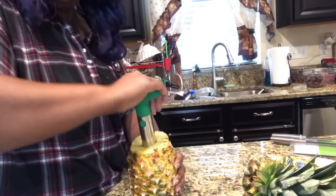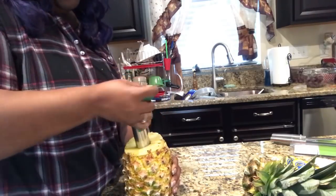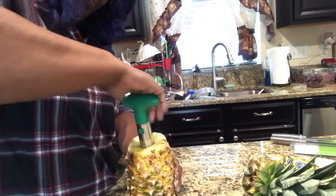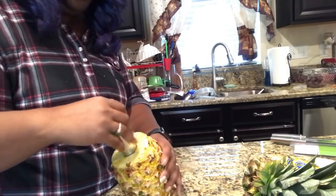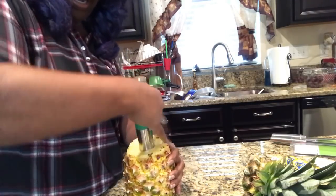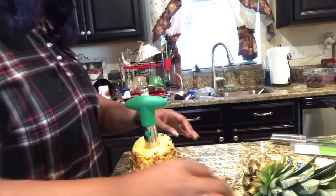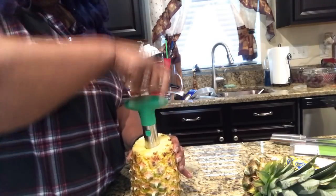I'm looking at all the juice coming up too — that's pretty amazing, still going. This is like the coolest thing. And from the juice on the bottom of the counter I think I'm pretty much done. Yep, I'm at the bottom here, and then I just pull up from here.